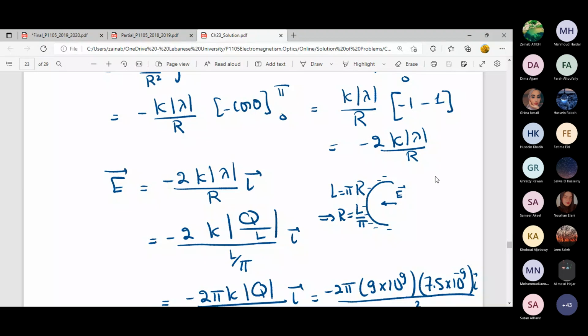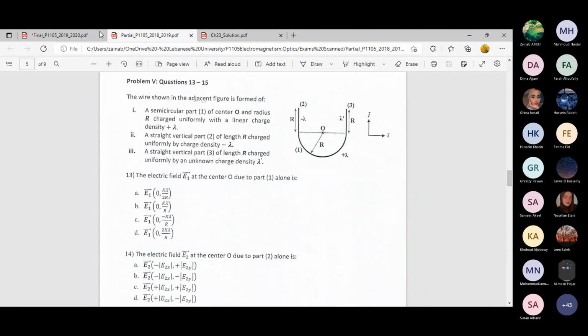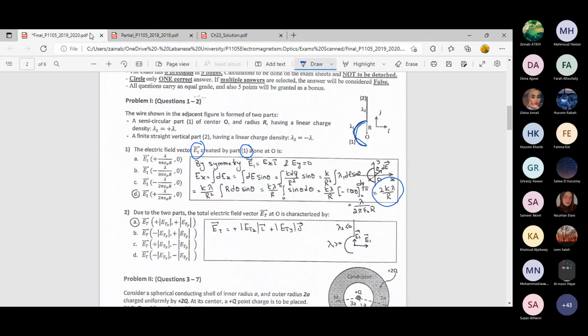So it was the same. It was minus 2 absolute k over r, but it has the same form. The minus sign was due to our wire being negatively charged, so there appeared a minus sign. It was opposite to the x-axis. Here our wire is positively charged, so when I project, no need to insert a minus sign, and the result appears to be positive. Okay, so this is the only difference.